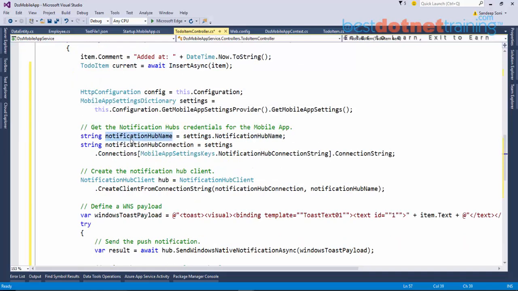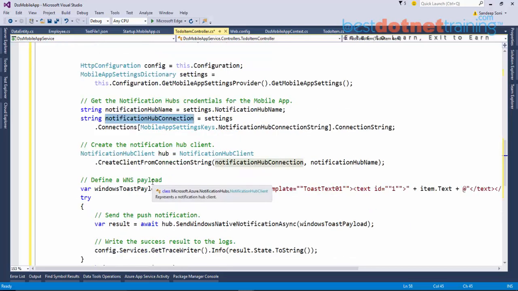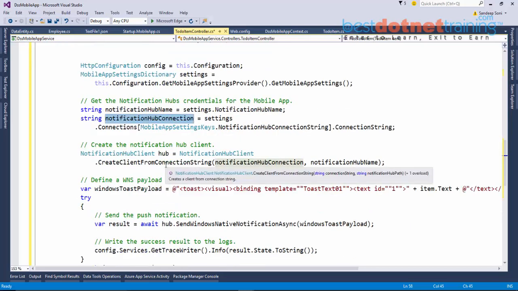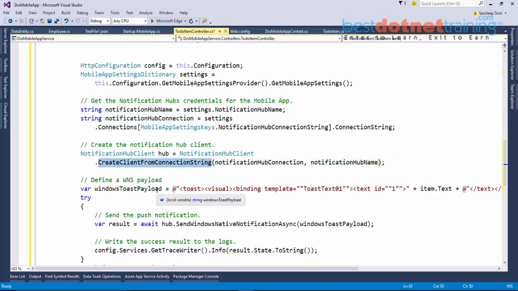Notification hub reference we got, connecting to the notification hub, and using that connection and the hub name, we are saying create client from connection string. That means basically we now have a connection string, connection established with the notification hub.